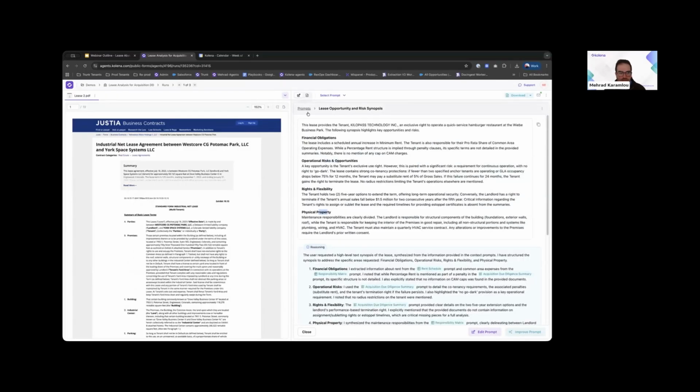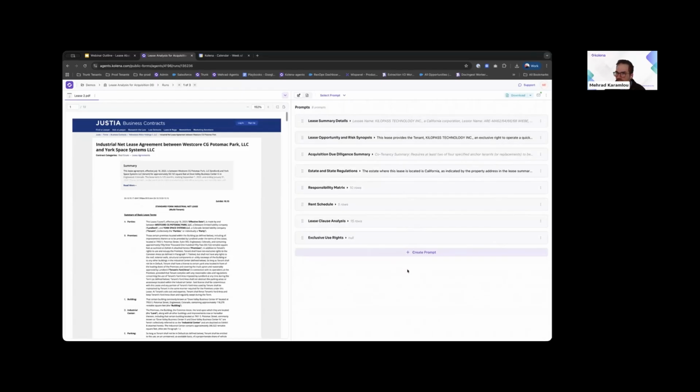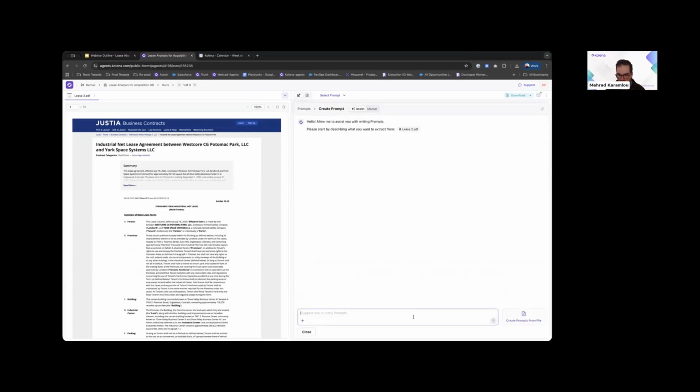All right, very quickly, I want to show you how a new prompt or question is asked. So for example, here, I'm just going to create a prompt. I'm going to ask my agent to create a table focusing on amendments with the following columns. I'm going to ask for amendment number, what is changed in the amendment.